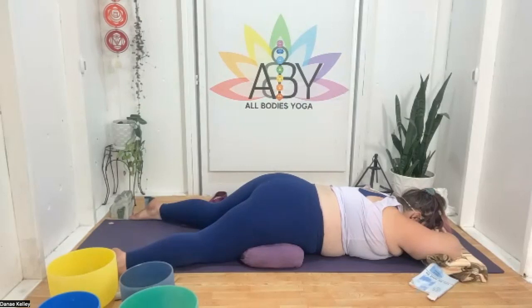And as you soften and release into stillness, feel the breath lift and relax the whole of the torso. Remain here, breathing, being, and surrendering. You might even come back to your mantra, I am here. I am here.